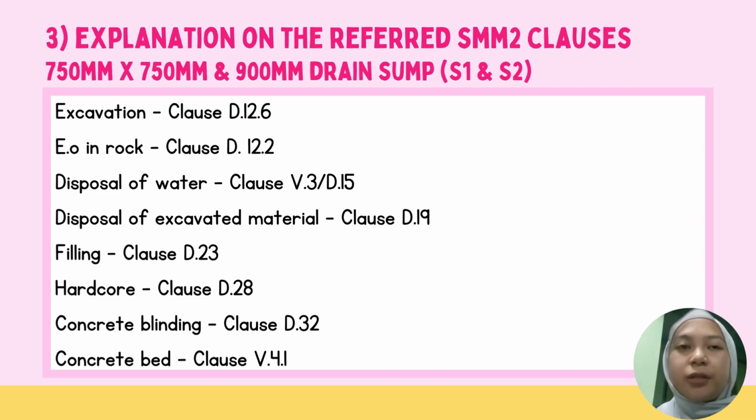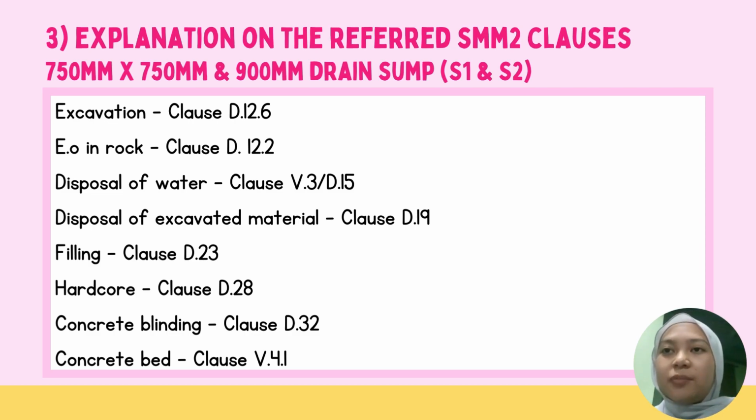Disposal of excavated material from the site shall be given in cubic meters and so described, and the provision of a chute, dump, or tip, including payment for royalties, fees, levies, and other charges, shall be deemed to be included with the items unless otherwise stated. The next item is filling to excavations, which falls under clause D.23.